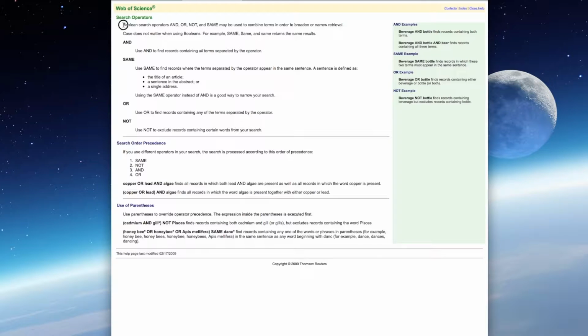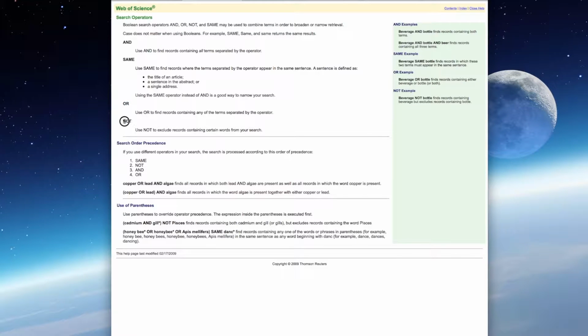But in today's tutorial, you remember we use these Boolean search operators, and that's using these capitalized words of AND, NOT, and OR. So if we have a couple of search terms or keywords separated by the word AND, then what this enables us to do is find literature which contains all the terms separated by that operator. When we use OR, this will allow us to find records containing any of the terms separated by the operator.